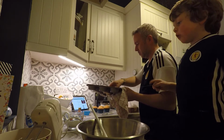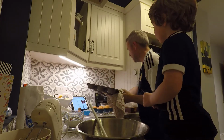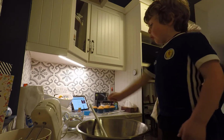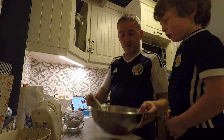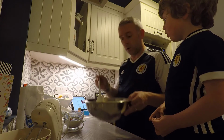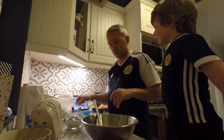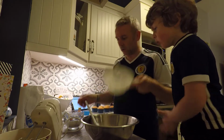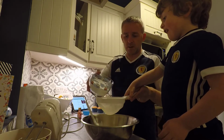So we have the ingredients. The flour's already in. Now, the oven's done. That's icing sugar, right? So we have 100 grams of softened butter. I've already put some vanilla essence in there. Hold it. Right.